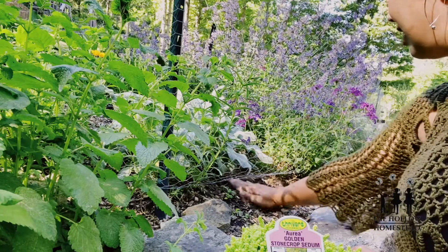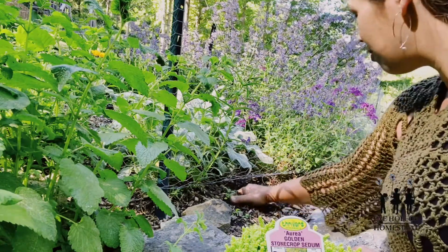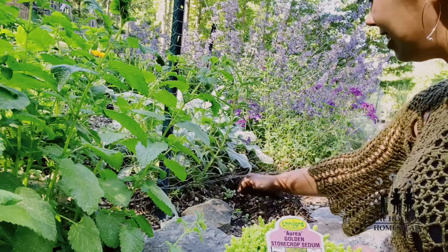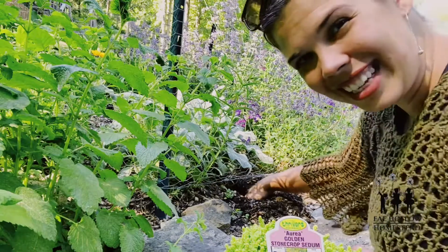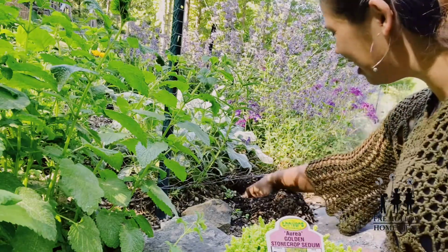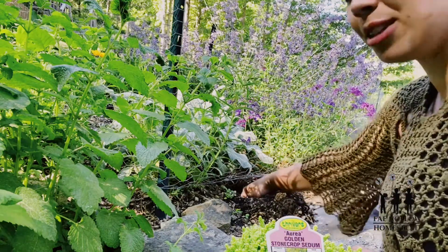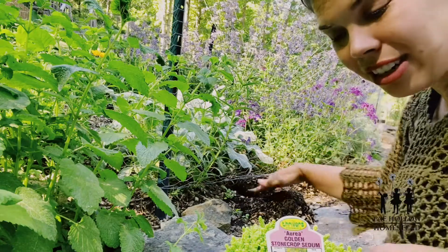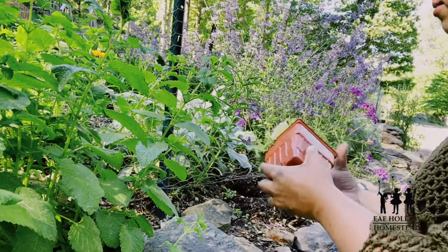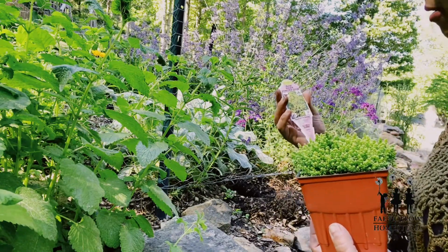Oh, okay. So I'm going to spread out some of the soil right here. Dig a hole. I have this trowel with me, but I just never like to use trowels. I really like to get my hands dirty. I think that there's lots of benefits to that. Not only do I have more control, but I get some of that good bacteria into my skin, absorbing good stuff. So once again, this is the golden stonecrop seeding, the Aurea.